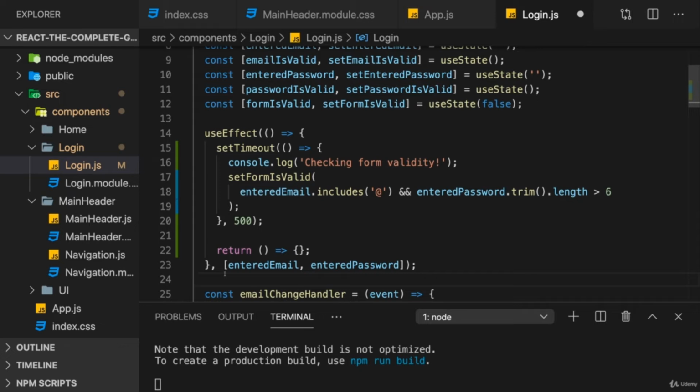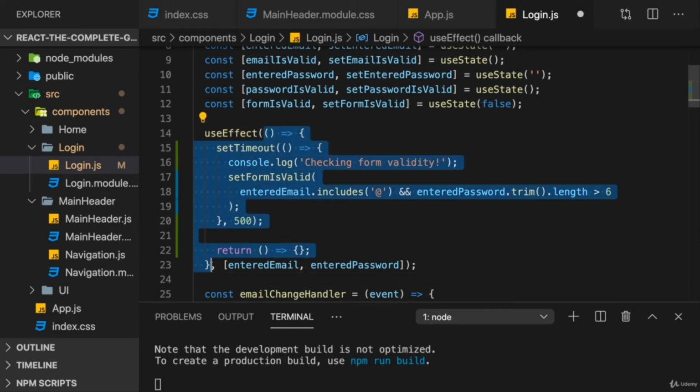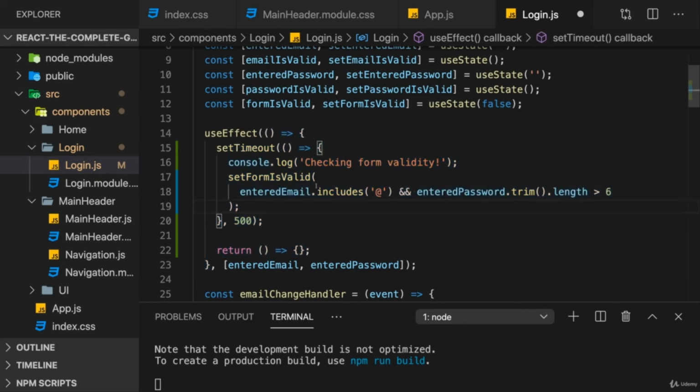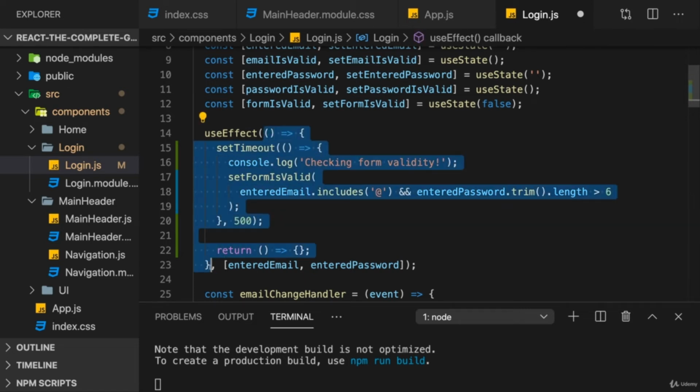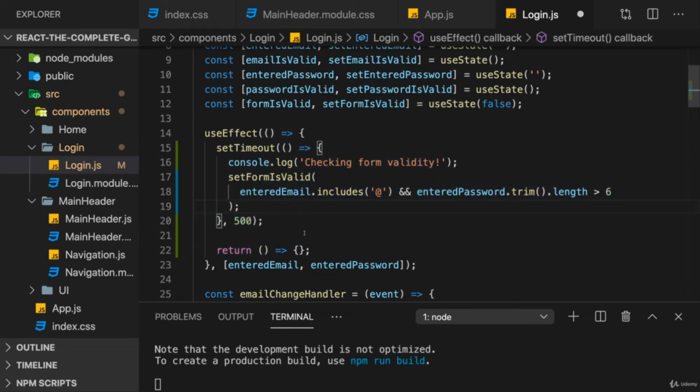So, to make it clear when this runs, whenever this useEffect function runs, before it runs, except for the very first time when it runs, this cleanup function will run. And in addition, the cleanup function will run whenever the component you're specifying the effect in unmounts from the DOM, so whenever the component is removed. So the cleanup function runs before every new side effect function execution and before the component is removed, and it does not run before the first side effect function execution. But thereafter, it will run before every next side effect function execution.